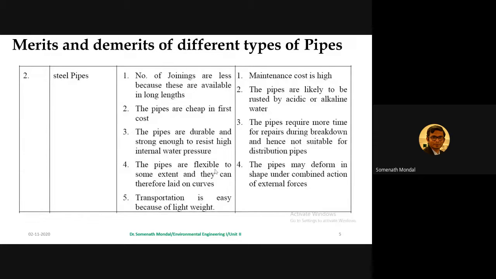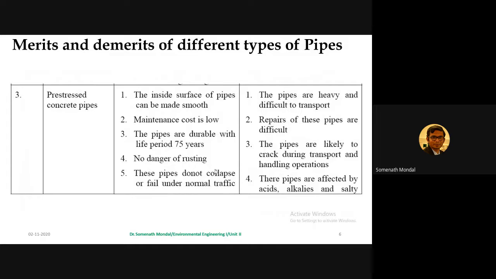These are light, so the wall thickness is lesser, and they are flexible. That is the reason. But at the same time, once they are exposed to some external stresses, sometimes they can get deformed, so their diameter can get changed. At the same time, they can be completely deformed. So this can be considered also a very significant disadvantage of steel pipes.